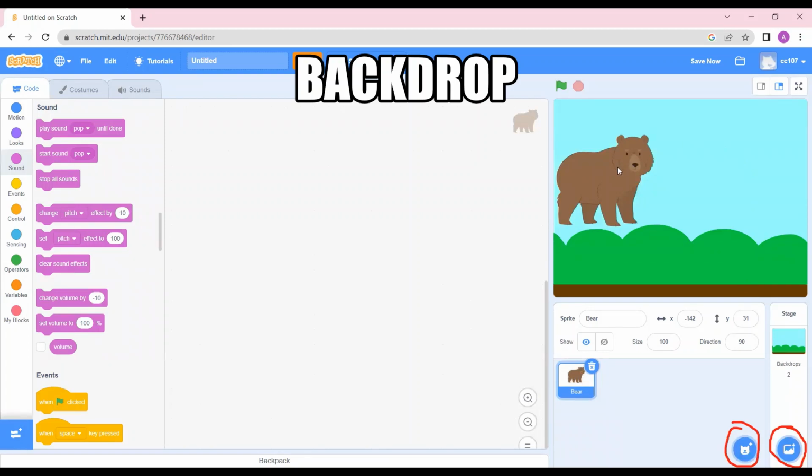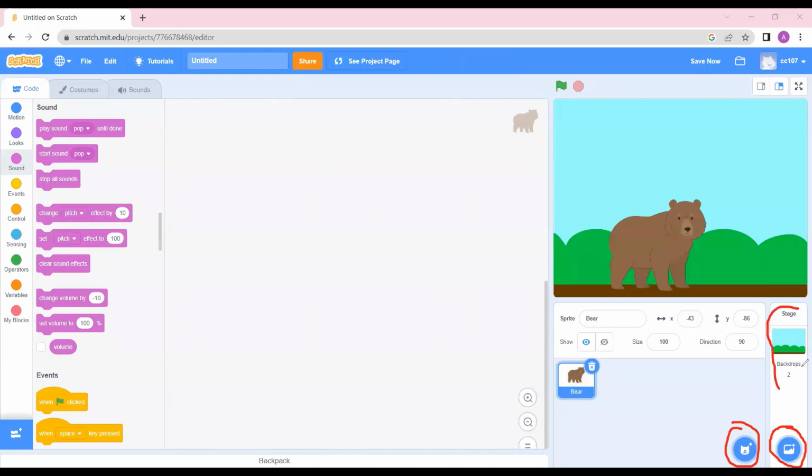The backdrop will cover your entire page, and it will stay at the back of your stage. Whatever backdrops you take, those backdrops will be visible over here. These are the two buttons that will help you to create your entire scene on your page. Now, the next two buttons are over here.